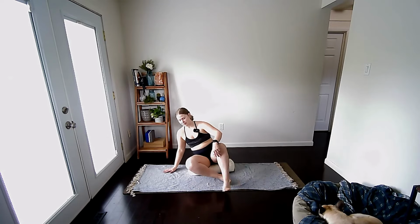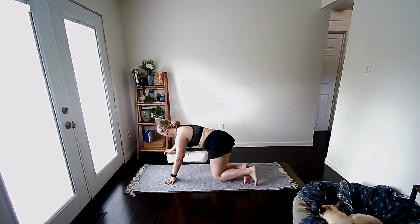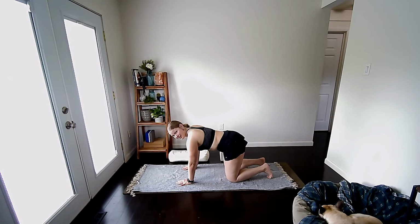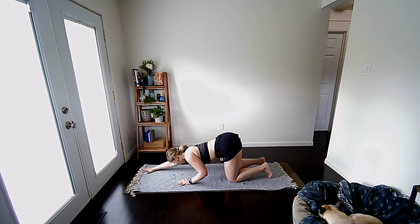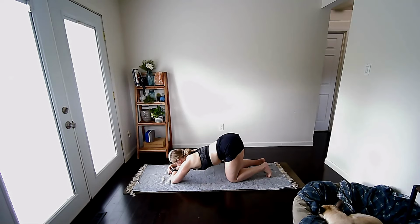Move to hands and knees. Set your bolster or pillow to the side. Starting with hips over knees, start to walk your right hand forward out, bringing forehead towards the mat. Bringing your left fist under your right elbow joint. One arm puppy pose. Be here 2 minutes.